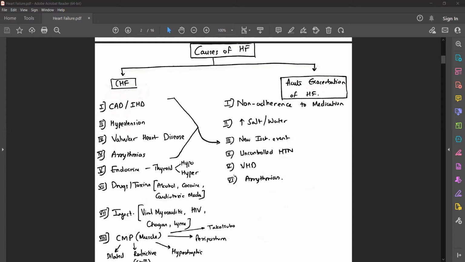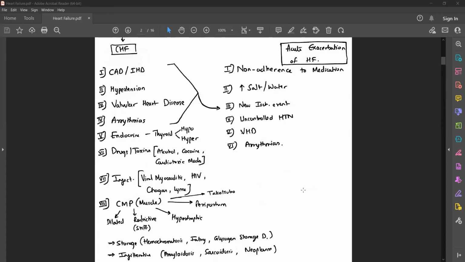Then, for example, if someone has a high PVC burden, that is premature ventricular contraction. I'll explain premature ventricular contraction in detail in my EKG sessions. But if the patient has a high PVC burden, more than 10-20%, and goes into acute exacerbation, then we know that this high PVC burden has to be dealt with to prevent repeated episodes of acute exacerbation. So that's why it's important to monitor the patient's telemetry and see if there is any arrhythmogenic event that is leading to these acute exacerbations.